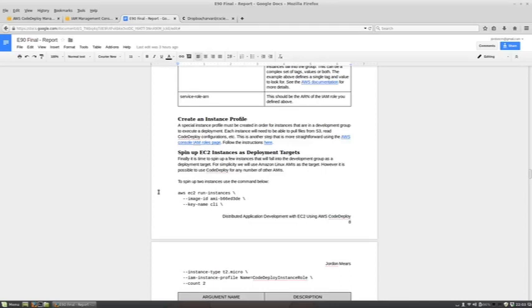The way it goes is that when Code Deploy kicks off a deployment, it's going to find an EC2 instance that needs upgrading. It's going to run some software on that EC2 instance that's going to try to download that artifact from S3 or GitHub or whatever and execute the deployment. So this instance profile is what allows that EC2 instance to actually read those S3 artifacts from your bucket.